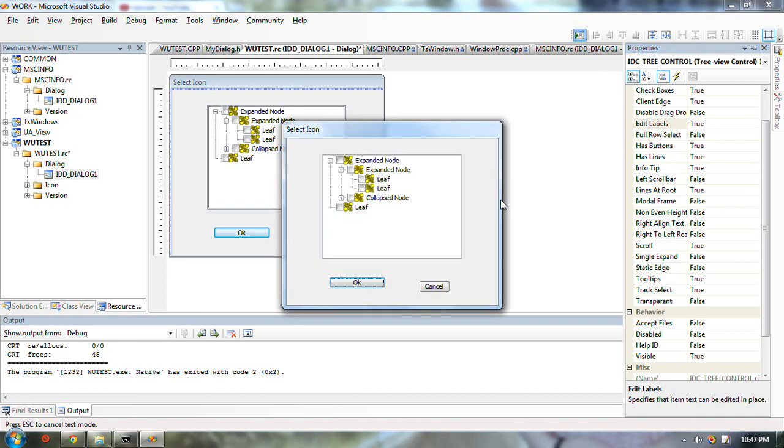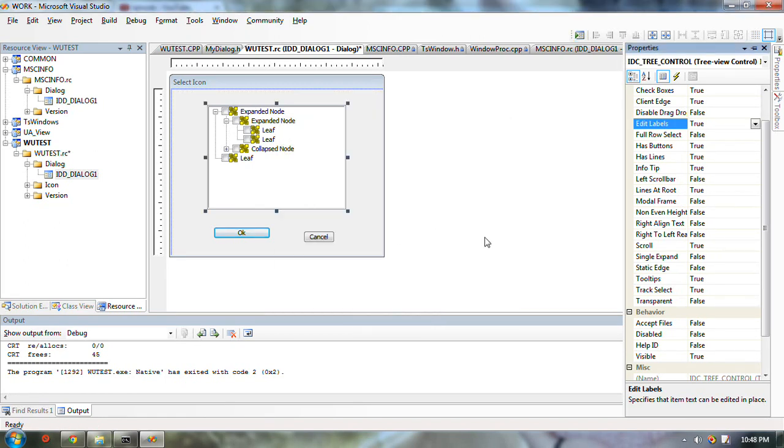I have that on. So that means that I can click this and I can type something in here. It doesn't work here because there's no handling for it. But normally your program would handle the text change.